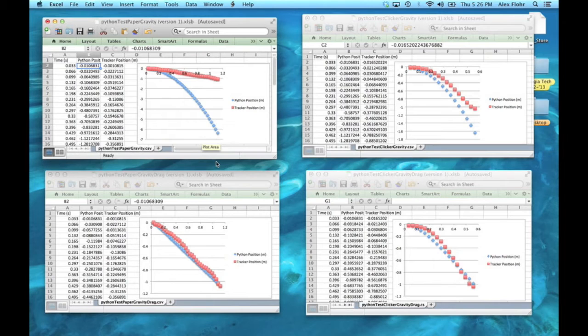This is similarly set up as it was in the last screen: paper with just gravity, paper with gravity and drag, similarly for the clicker. As you can see, when it is just gravity being looked at, the data is not very similar to what it was in Python. It is quite off, almost 6 feet off. So when we did use the drag coefficient as seen here, the data becomes very similar. This is the same for the clicker. It is off when just using gravity, and when we use the drag coefficient, which is approximately 0.145, the data becomes very similar to the video recorded from Tracker.